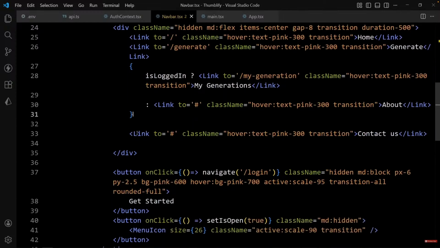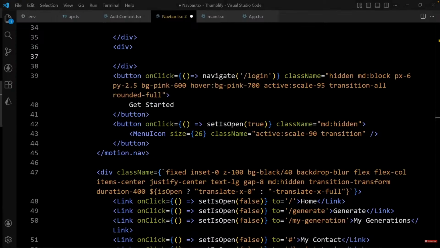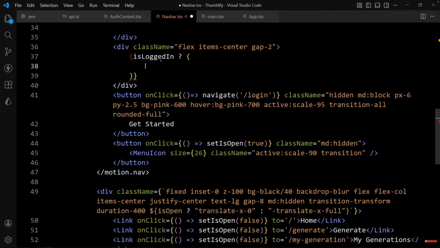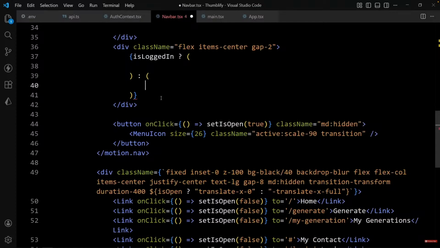So after updating this link, I'll just scroll down. Here you can see we have this button called get started, right? So let's add one div here. Before this button, I'll add div, and in this div we'll add the classes. So I'll write the className property, provide these classes, and here we'll add the ternary operator. So just add curly braces isLoggedIn. So when it is true, we'll add this parenthesis, and in this one we have to provide the user icon. When the user is logged in, we'll display the user icon, and after that we will add the logout button, right? If the user is logged in, we'll display the logout button, and if it is false, so here we'll add colon, this parenthesis, and in this one we will provide this button called get started. So let's remove this button from here and paste it in this second parenthesis like this.